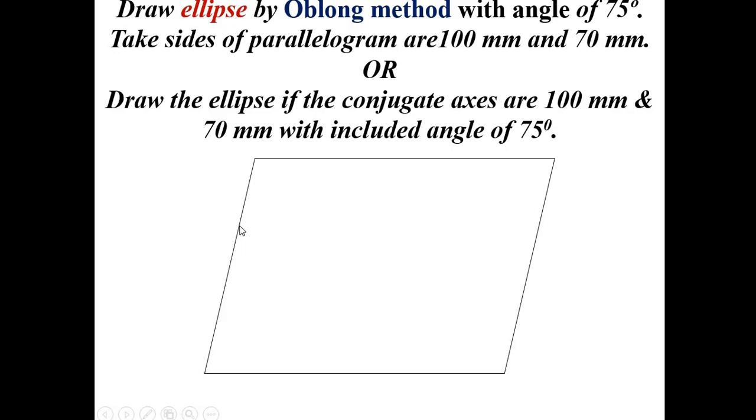Then use the roller scale parallel to these lines to complete the parallelogram. This is why this method is sometimes known as the ellipse in parallelogram method.